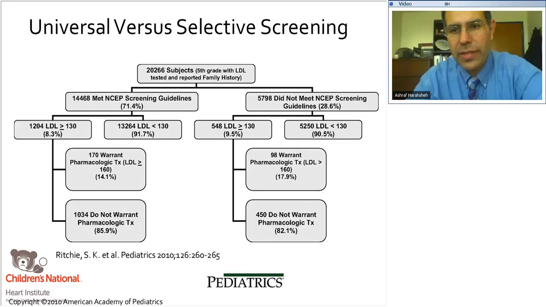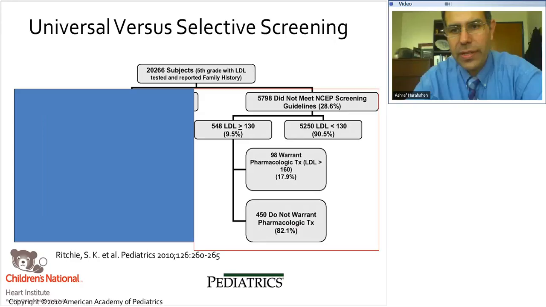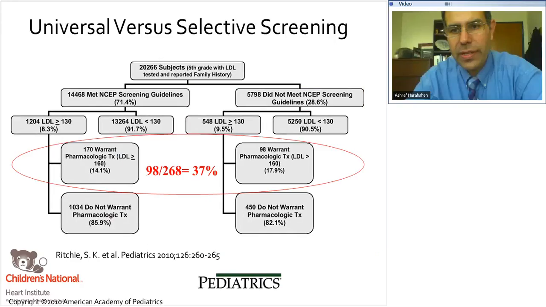And when you look at the ones that did not meet the criteria, you will see that about 10% of them had a high enough LDL cholesterol. And more importantly, when you look at those who would have needed an intervention, or under enough risk factors would meet criteria for medications or lipid-lowering agents, you would see that 1/3 of them were not picked up by the selective screening. Why is that important? Well, it's important for that child themselves, but it's also important for the rest of their families. If that child has a hypercholesterolemia suggestive of familial heterozygous one, then most likely he has inherited that gene from one of his parents, if not both, and they need to be screened and evaluated as well.